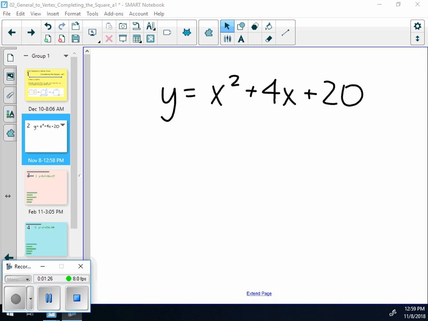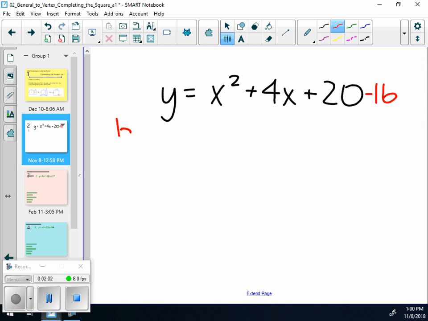If I asked, Will, can you tell me what the first thing you did was? Subtract 16. Okay. For people who are wondering where that 16 came from, can you explain how you got that 16? Okay, I believe you're referring to our Dutch boy half and square, yes? If you use half and square, whatever number you have in the b of your general form, you half it, and then you square it. Since 4 is in our b, we put a 4 here and said 4 divided by 2 squared gave us 4. And we wanted this number here to be 4. So to get it to be 4, we wanted to subtract 16.